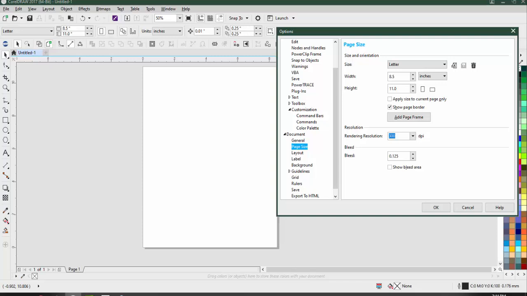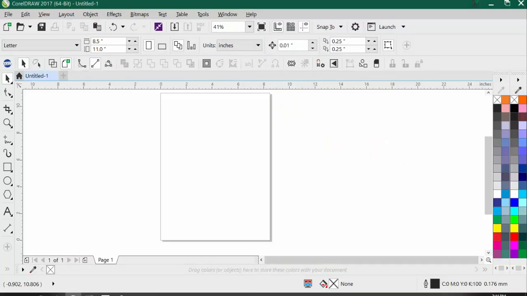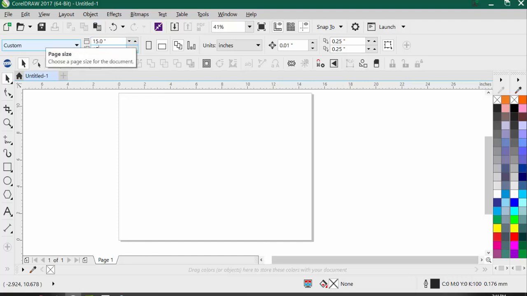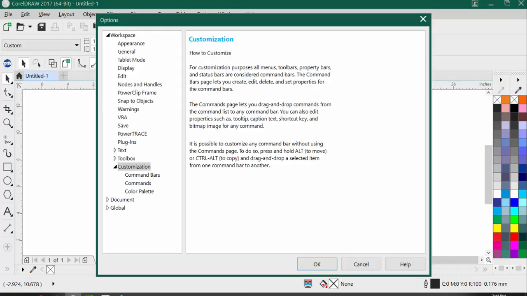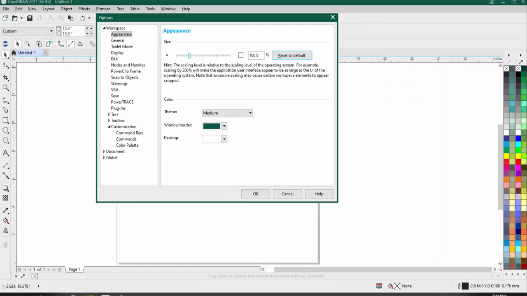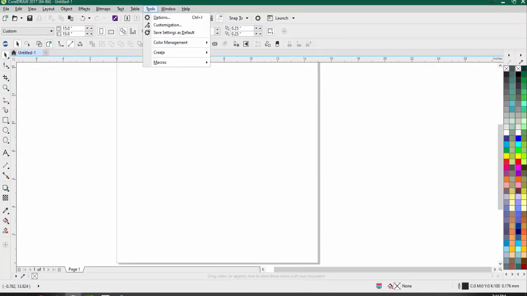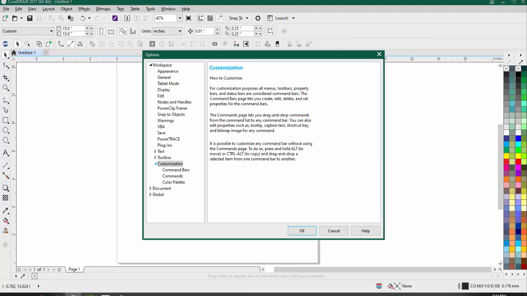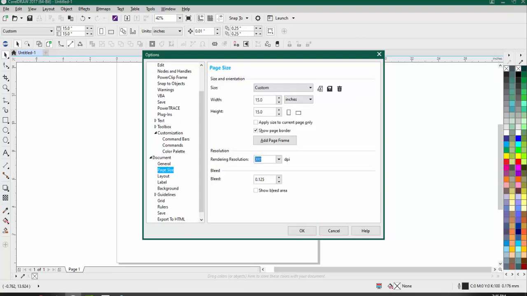But if you wanted to change it outside of here too, right up top here, and I didn't save my settings so it went back, you'll have your page dimension. So you can manually change that at any time at this point too. By changing it in here, every time you open up that page, it's going to be set to that 12 by 12 or 15 by 15, whatever we want to set it to. That's going to be under document page size.